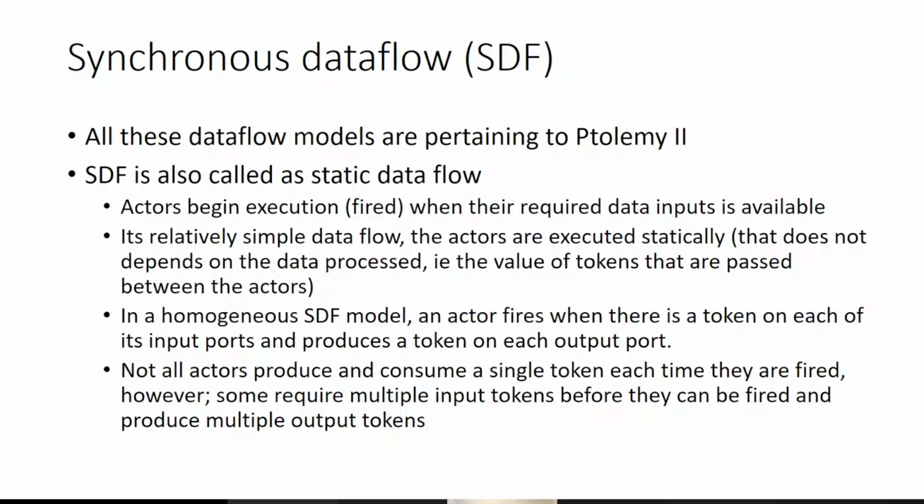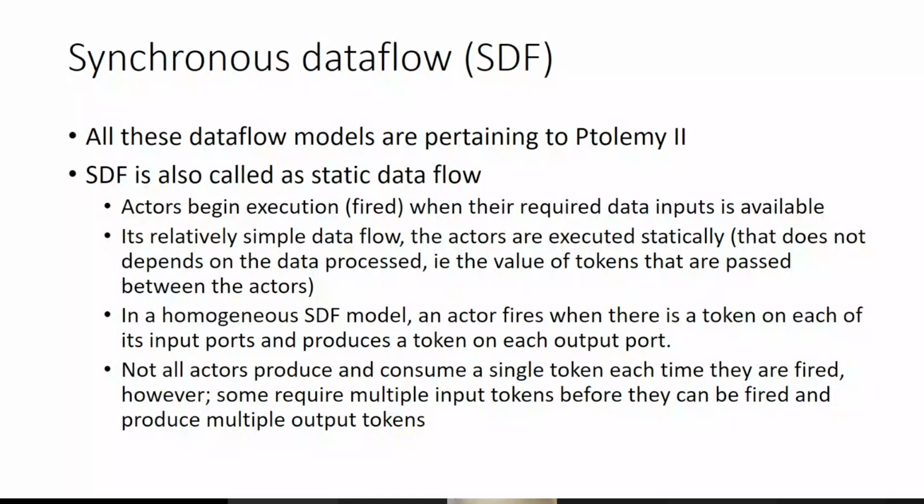It's a relatively simple data flow. The actors are executed statically, which does not depend on the data processed, that is, the value of tokens that are passed between the actors. Generally, static data flow means the value of the tokens passed between the actors doesn't matter. Whatever input I have, accordingly I am able to process it. That is static data flow.